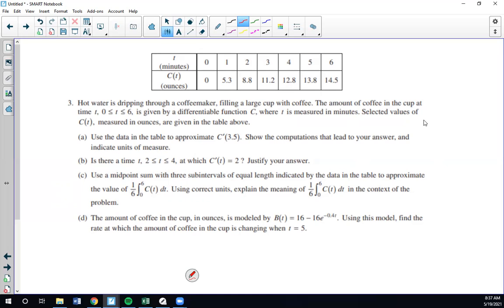In some form, it's asking, is there a time where the derivative is a certain number? If it's asking, is there a time where the function is a certain number, that's intermediate value theorem. That's my theorem that says if I start at the first floor and go to the fourth floor, then I have to have gone to the third floor. Right? That's about the value of the function. If it's asking about the value of a derivative equaling a certain number, then that's a mean value theorem question.